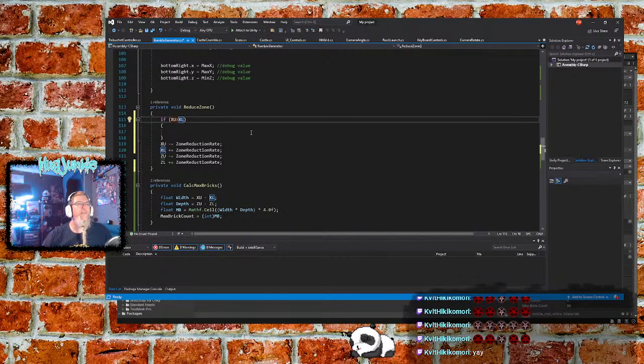So if XU is greater than XL plus the reduction rate, I suppose, plus reduction. So if XU is greater than that plus that, then that's reasonable to say you could reduce it.